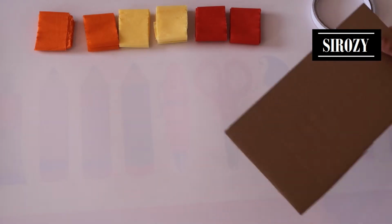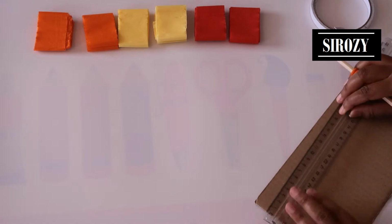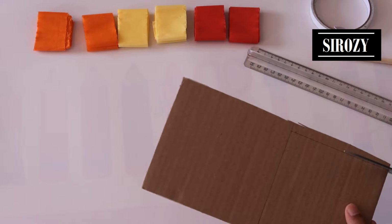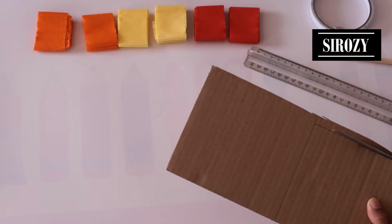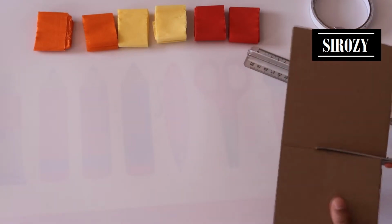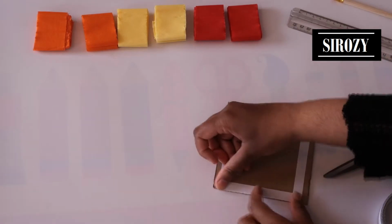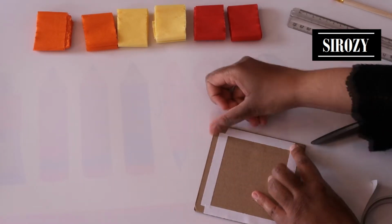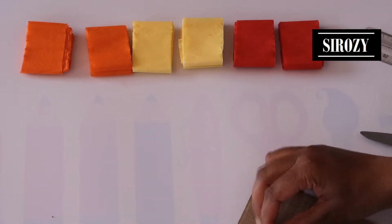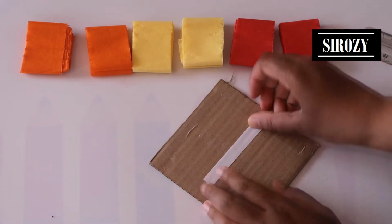In our next step, we'll take a piece of cardboard and we'll cut it at the size of 12 by 12 centimeters. We'll make a square out of it, and we'll make sure that it is 12 centimeters long at all sides. And we'll put double-sided tape on all corners of it. Also, we'll put 2 pieces of double-sided tape in the middle. One like this, and another piece of double-sided tape like this.